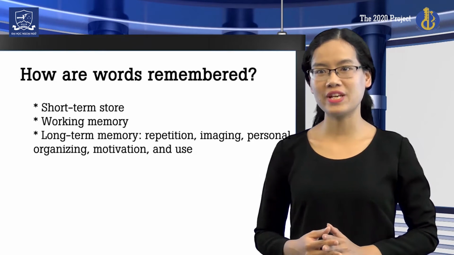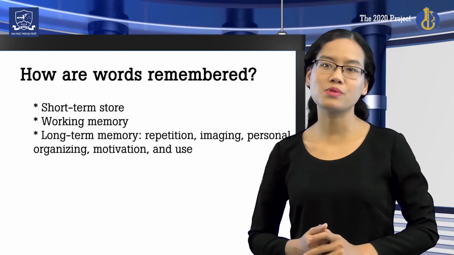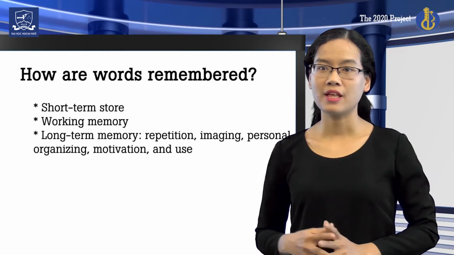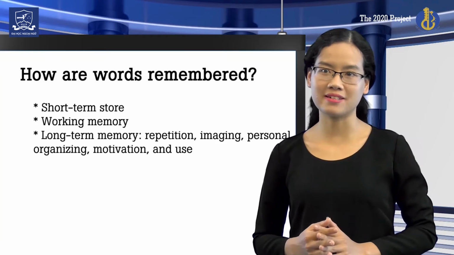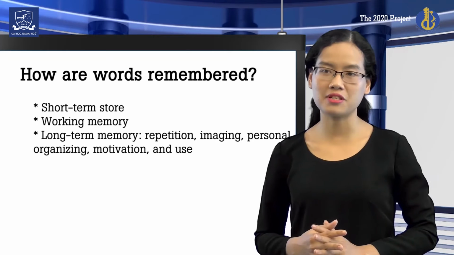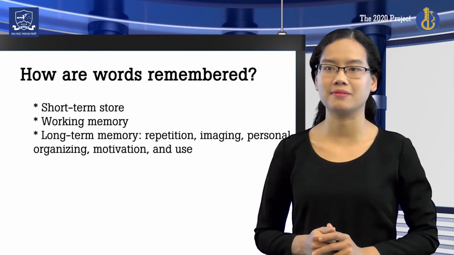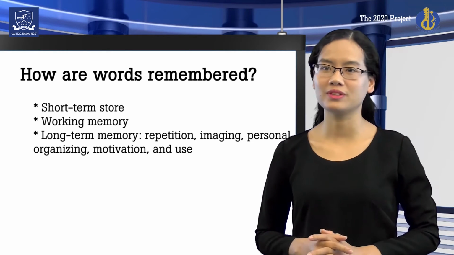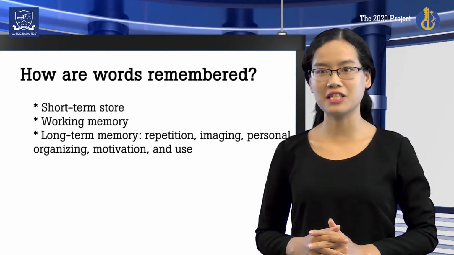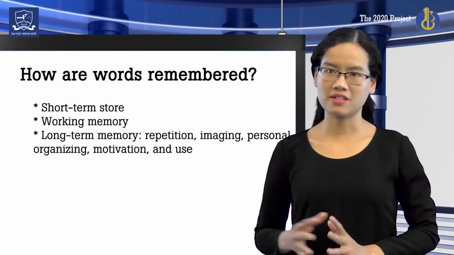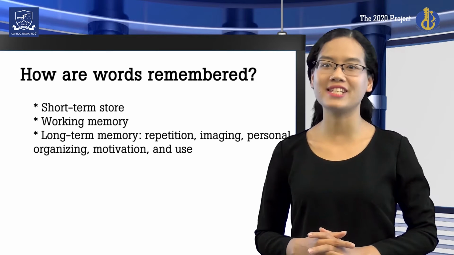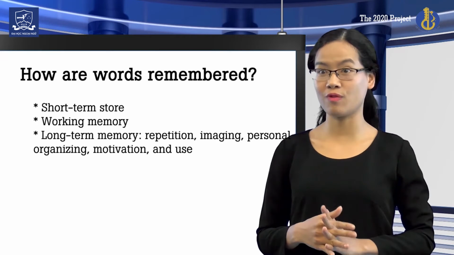Researchers distinguish three systems: the short-term store, working memory, and long-term memory. The short-term store is the brain's capacity to hold a limited number of items of information for a period of time up to a few seconds. For example, students can remember a word to repeat after they have just heard the teacher modeling. But, as you can see, successful vocabulary learning clearly involves more than simply holding words in your mind for a few seconds, right?